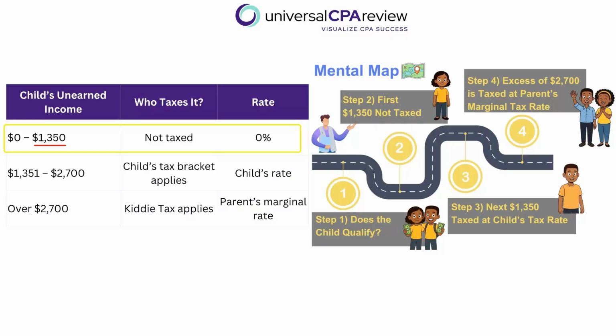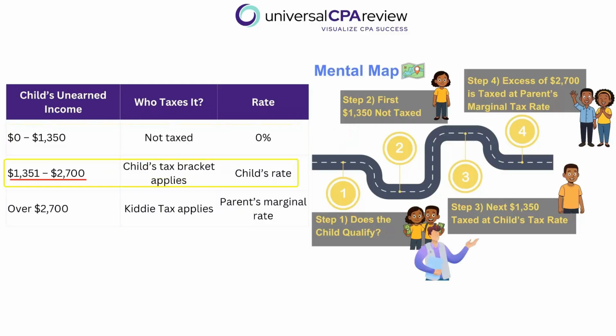All right, so this is also known as the child's standard deduction, meaning up to this point, we are reducing or deducting this amount, which basically nullifies the taxable amount and brings it to zero. Okay, so the next portion of this threshold amount is taxed at the child's tax rate. After the first exclusion, the next amount of unearned income is taxed using the child's marginal tax rate, usually 10% because they're kids with almost no earned income. So basically it's the first half and the second half.